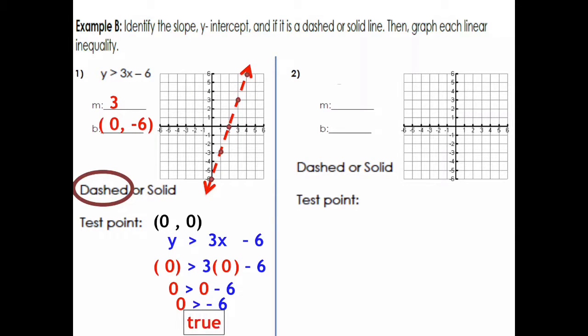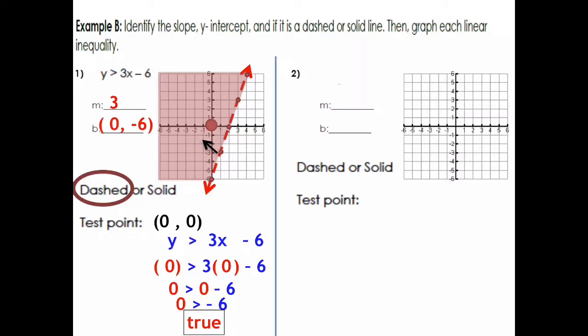Alright, since this is true, I'm going to explain exactly what we need to do, so pay very close attention. We're going to look at that point we were talking about, which is the point (0, 0). Now, since the point (0, 0) is true, we're going to have to draw an arrow pointing towards (0, 0), which is towards the left of this graph. Okay? Now you're going to follow the arrow. Since the arrow is on the left side, you're going to graph the left side. Again, because that arrow is pointing towards the true side, that tells you to shade that side.